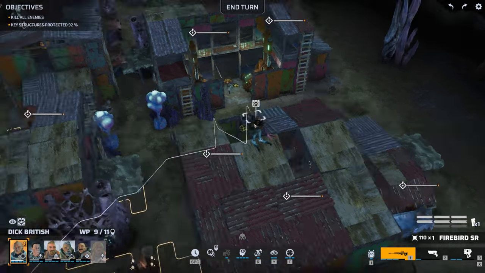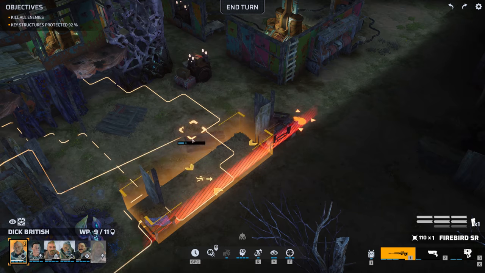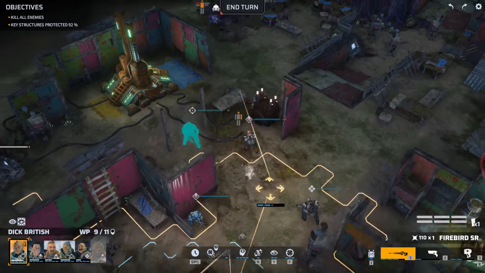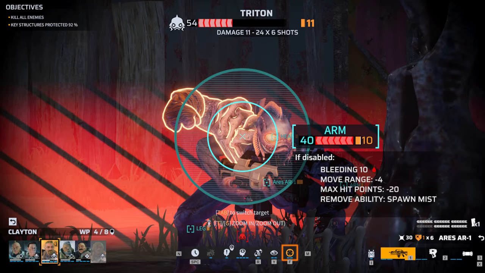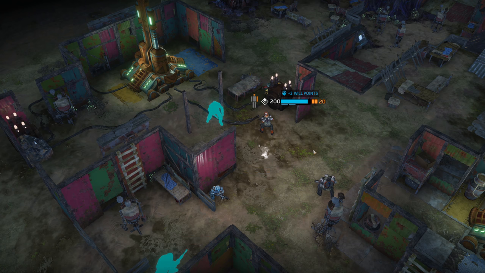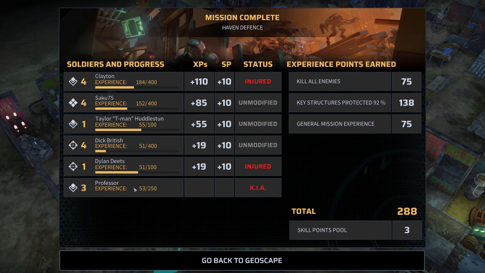Yep, so the armor only protects you for one turn. Well, that's a lesson learned. I probably could have run him out to escape. That's fucking deadly. Level 3 guy too. Damn it.